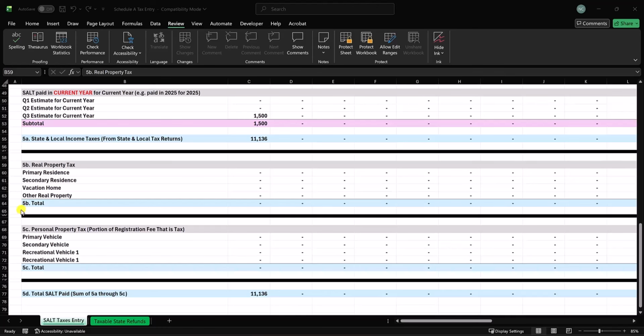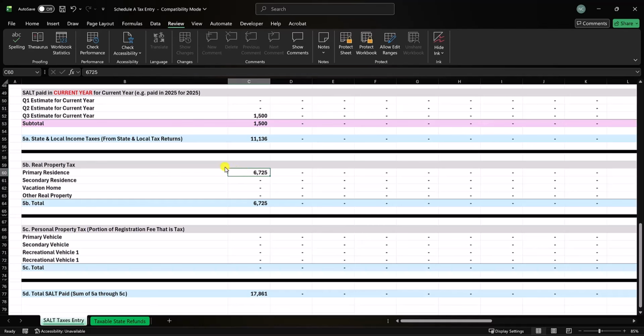So for example, if you have real property on a Schedule E, which would be like a rental property, or you had real property used in a trader business, that would be like a Schedule C, the real property taxes paid on those would be deducted on those business tax returns. Only tax paid for personal use property would go here. Let's assume for this example that you live in a state that does assess real property tax, and for your primary residence, I'm going to throw in $6,725 as the amount that you actually paid in 2025.